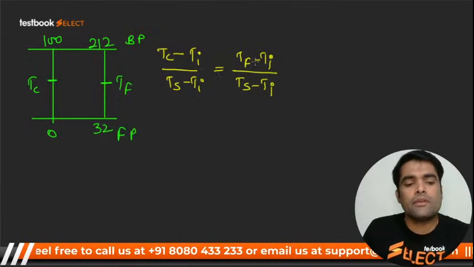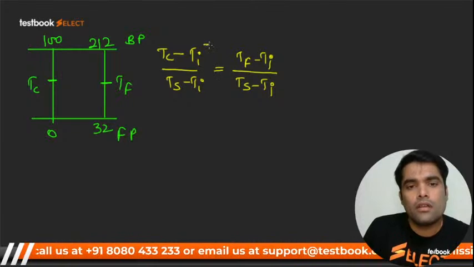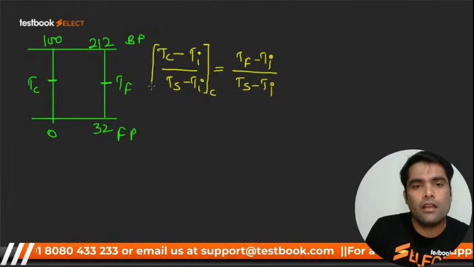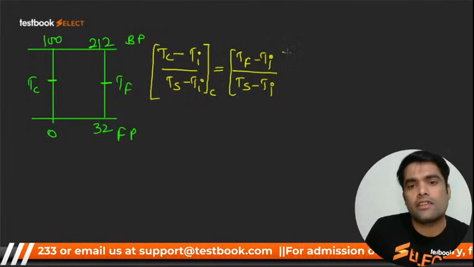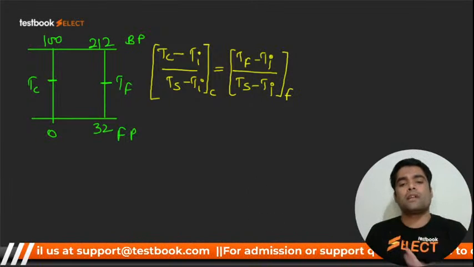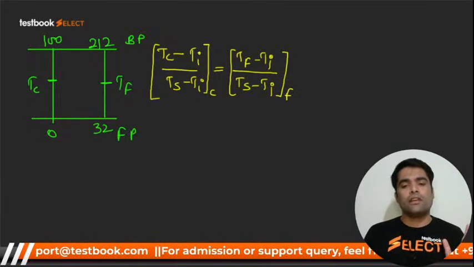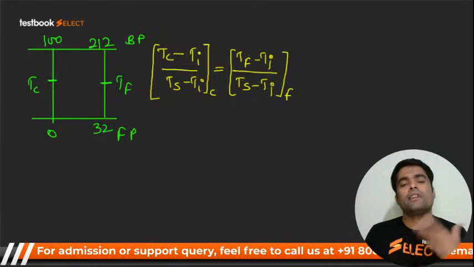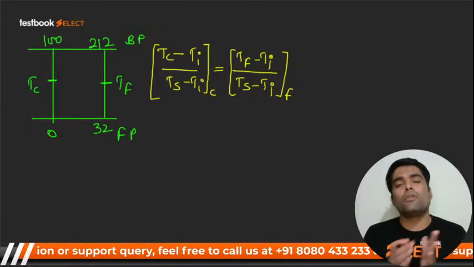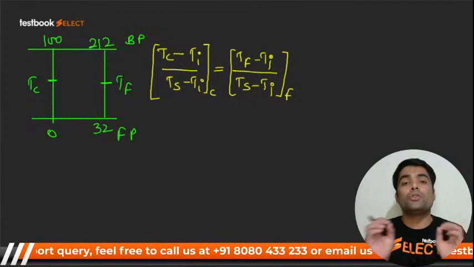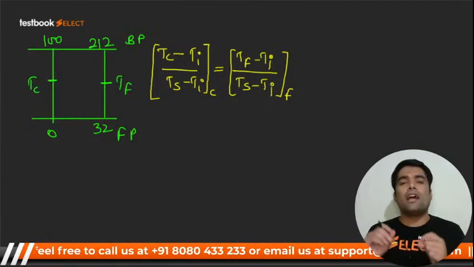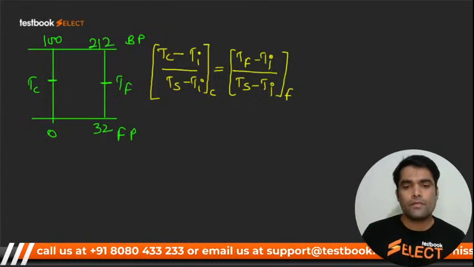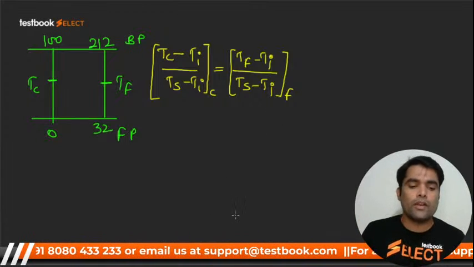These are the respective scales. It is for the Celsius scale and it is for the Fahrenheit scale. You can put the value and convert the respective temperatures in any kind of scale, right? If you want to find any temperature on that scale, you should know the boiling point temperature and freezing point temperature. Okay, I hope you got it. Here we go for next.